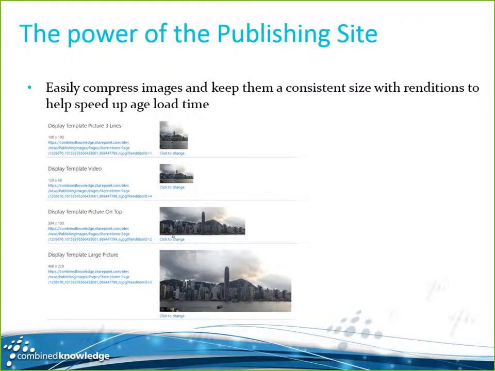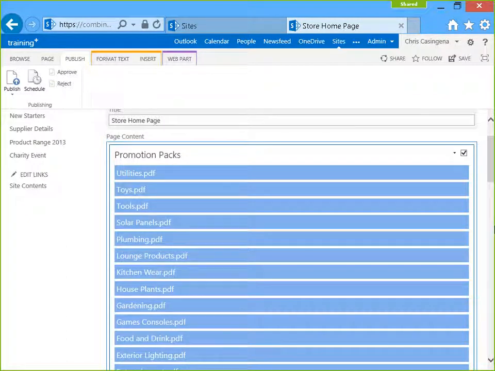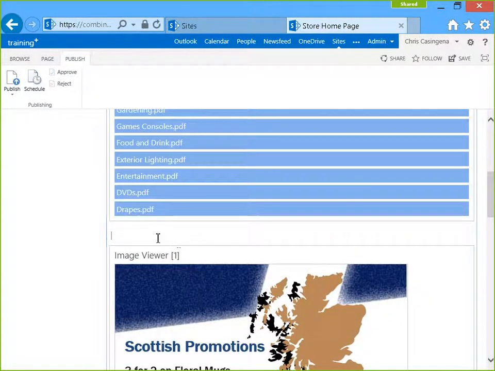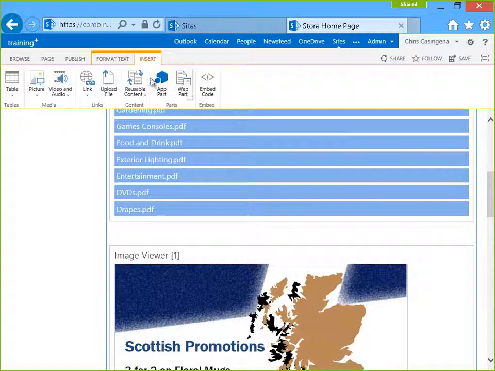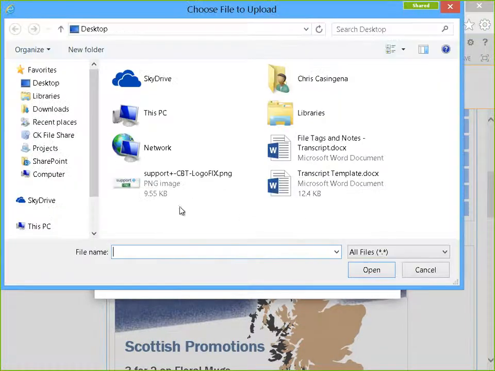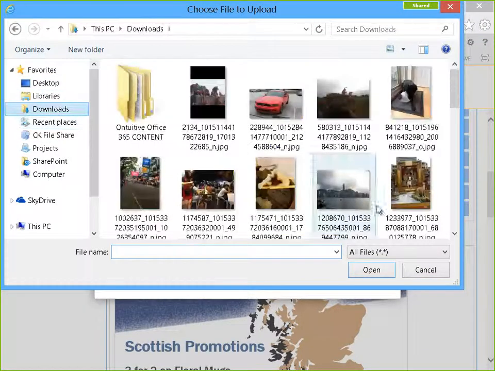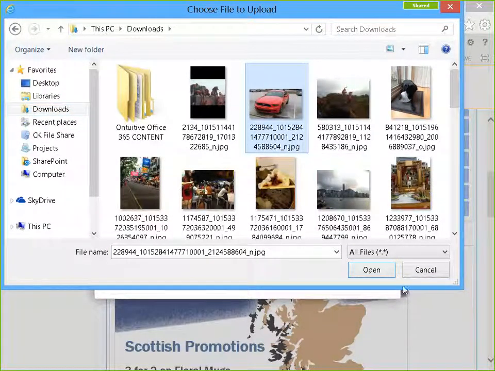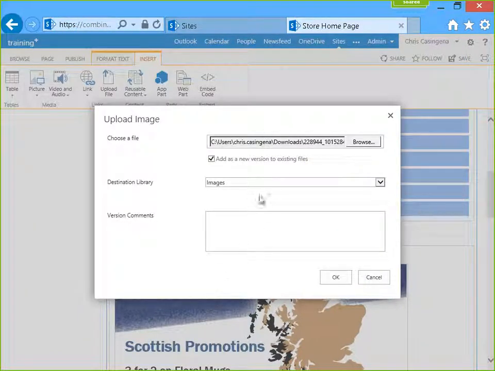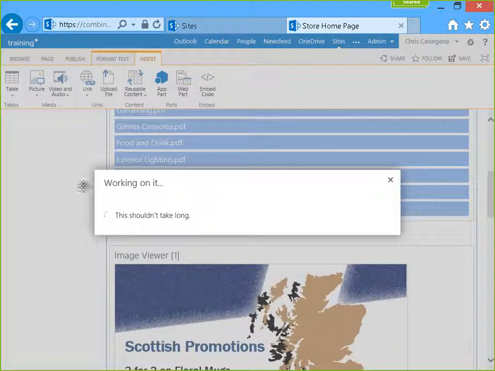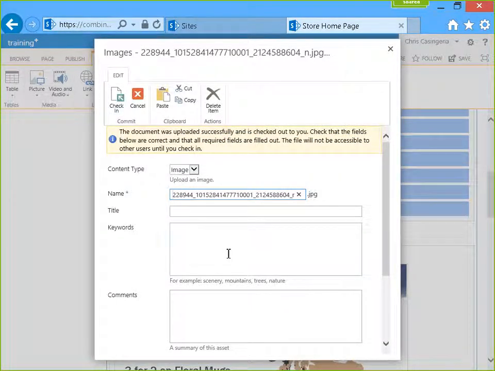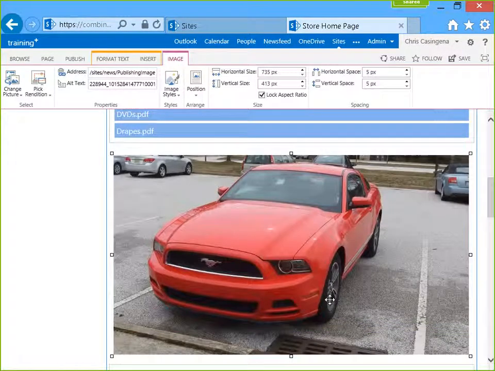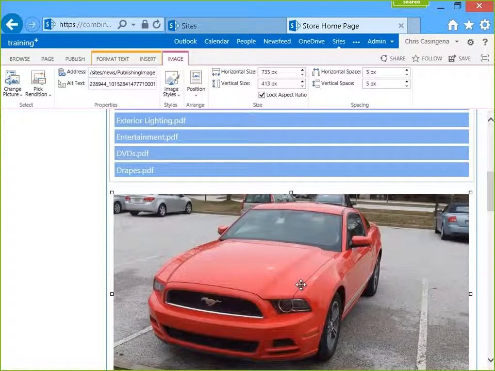If I return back to my page again, I might want to add a quick picture. So I'm currently editing this page. I go to the page itself, let's find some space, here's some space here, and I'm going to go to Insert, and I'm going to choose a picture from my computer. I'm just going to go into my downloads, and let's just pick a random picture. I'm going to upload this picture taken when I was in the US, and check that in. Now notice that the picture is quite large and quite high quality. It might take a long time to load.